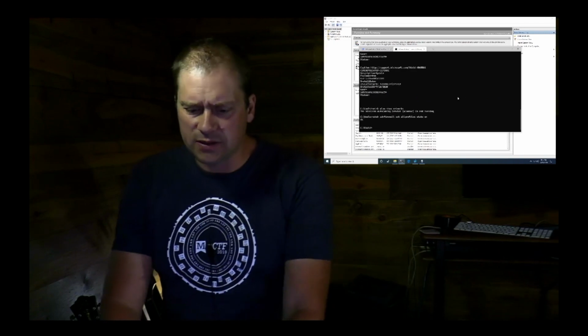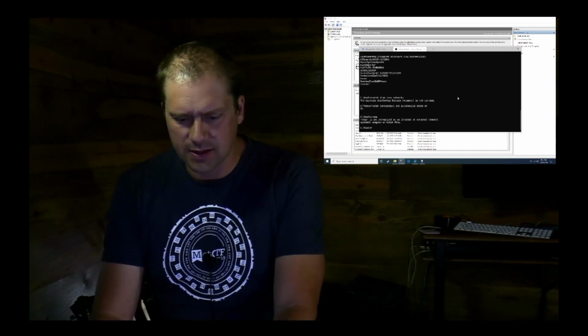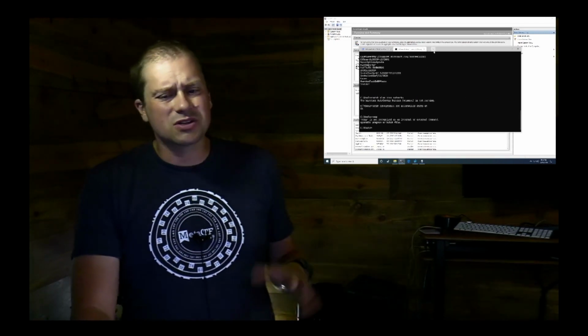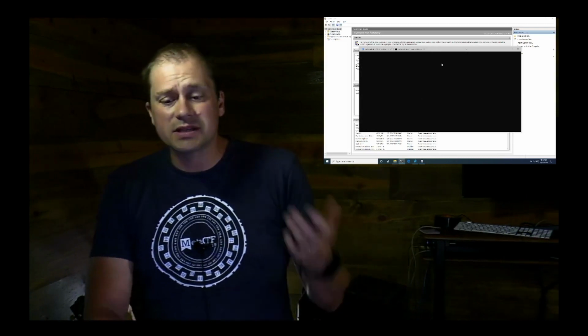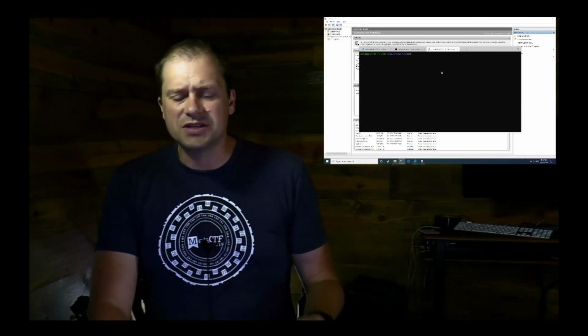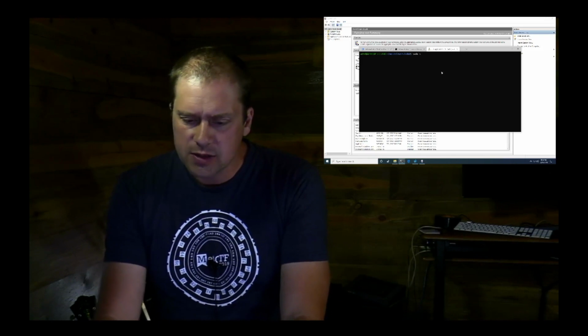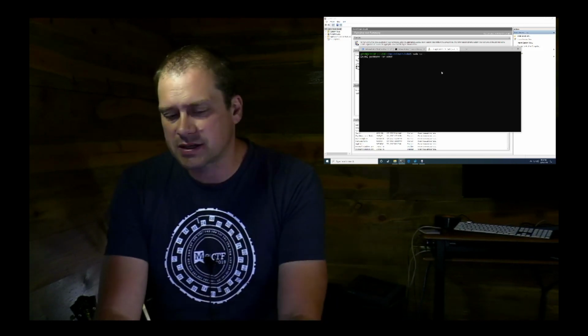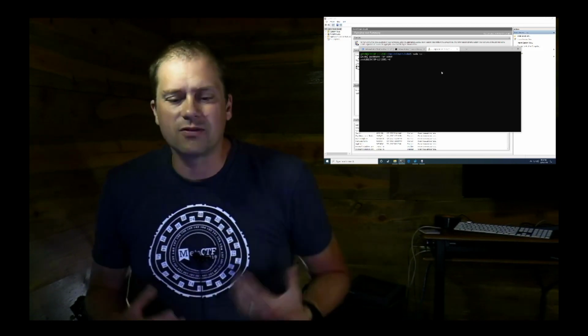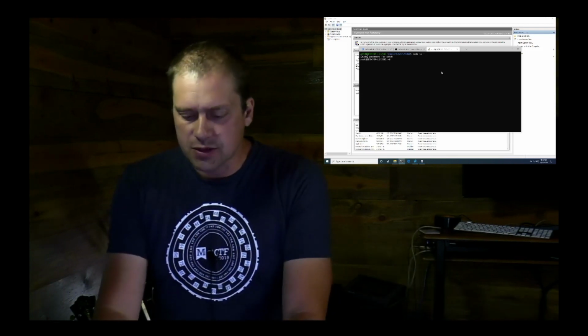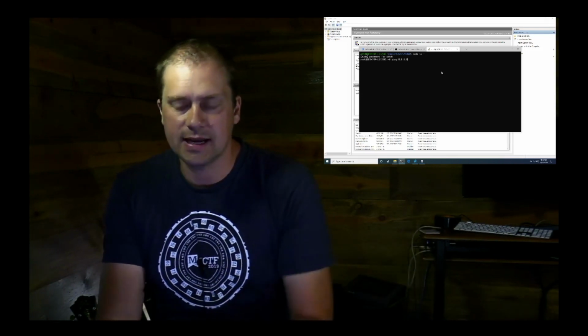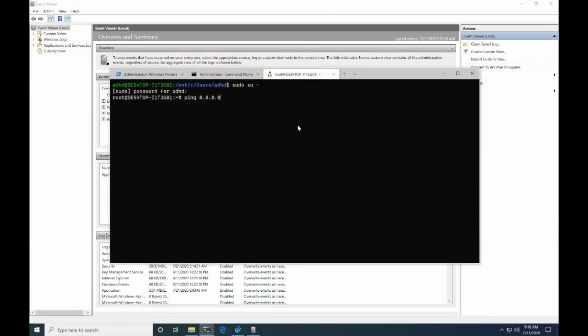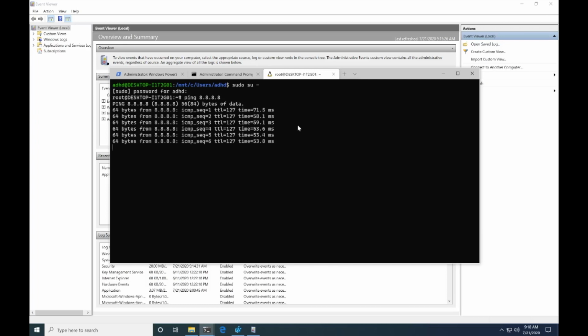So if we look at, I don't think I have Nmap installed. So let's just quickly jump over to a Linux command prompt and I'll show you kind of these steps that we would actually go through. So this is kind of a lead-in to my Linux video, but we'll cover the basics of ping, port, parse. So ping, if I do ping 8.8.8.8, let's go to my desktop, I can ping and I can see I have a connection to Google's DNS server. That means there's network connectivity between me and them.